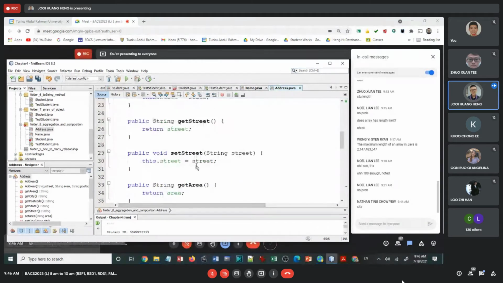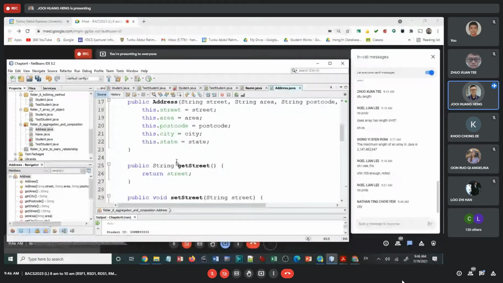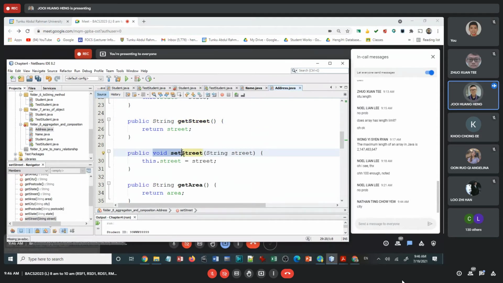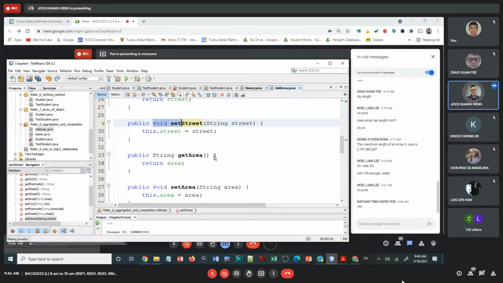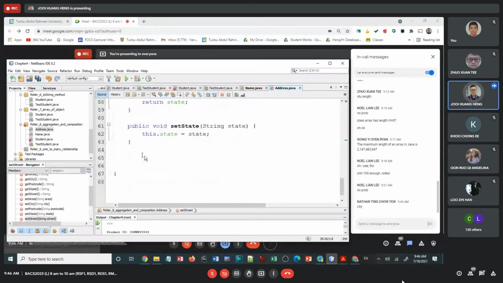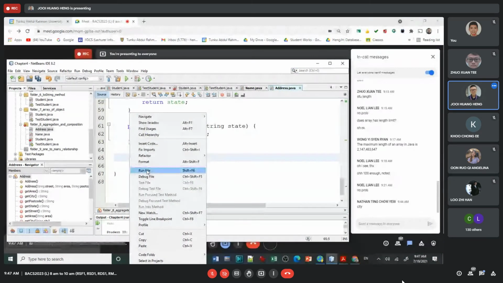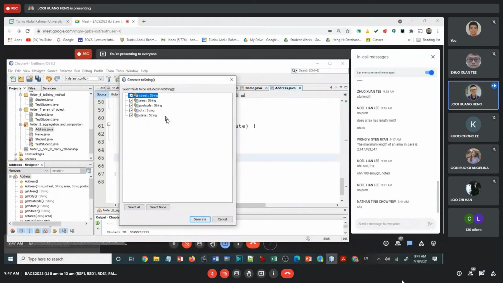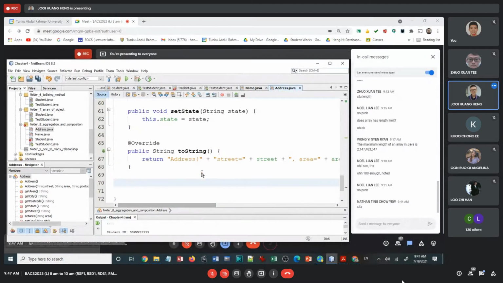So the second area is done. Okay, in the earlier stage, at the starting, I never asked you to use the shortcut because I needed you to remember. Type get, void set. Once you remember that and you're familiar, use the shortcut. So in the starting, just start. But now you know how to type already, you just right click and then they come out. After that, you go to the toString method. Okay, toString like this, generate.